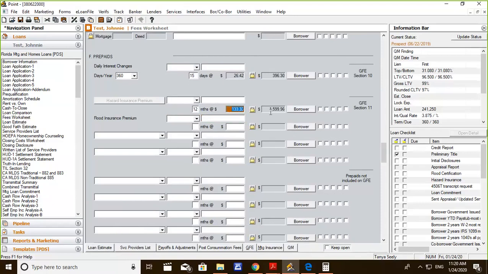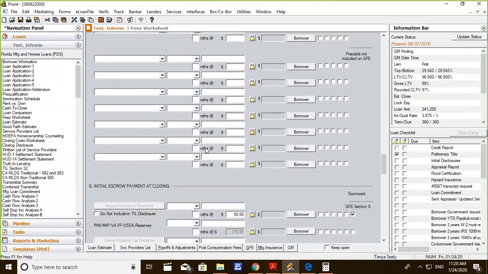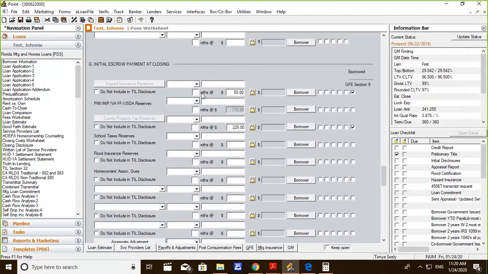Suppose that for this example, we're just going to use $50, so their yearly premium is going to be $600. Now you're also going to come down here to initial escrow at closing. Depending on what state that you're in or what month that we are in, you're only typically going to use about 3 months of escrow for your homeowner's insurance.